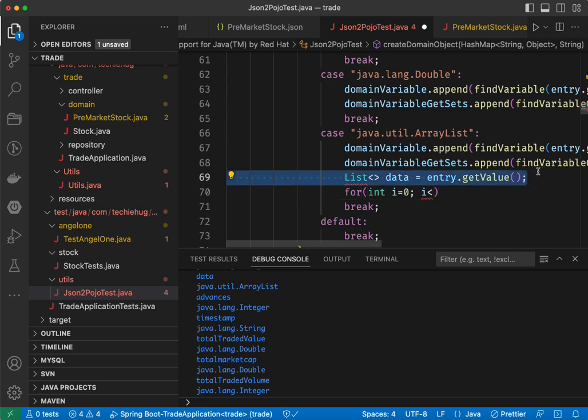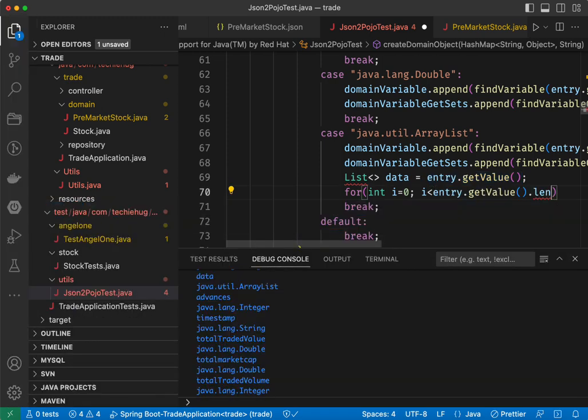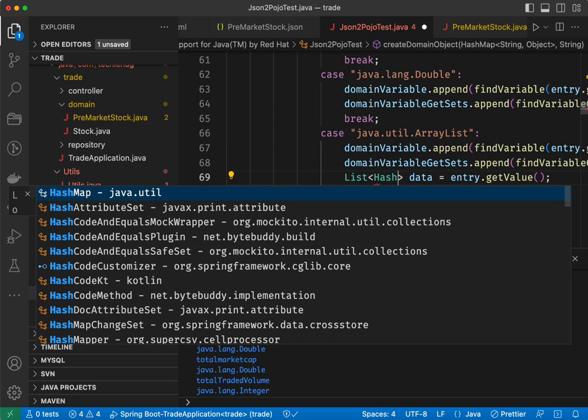For now, in order to simplify, I put it like hash map.